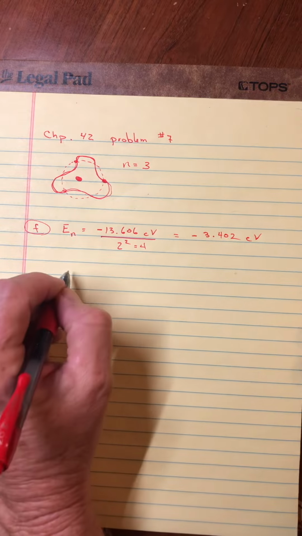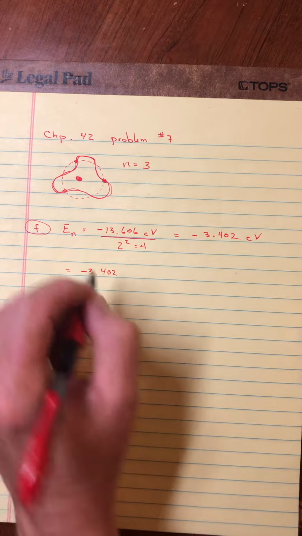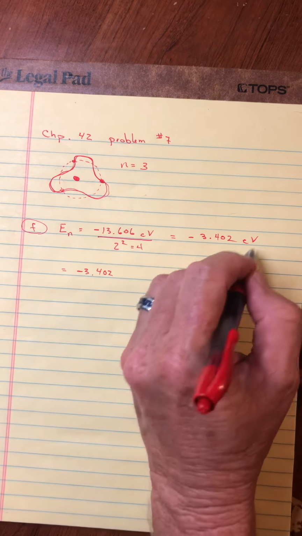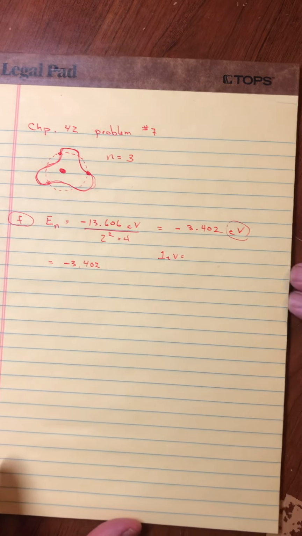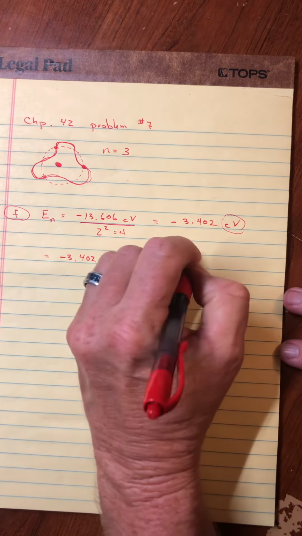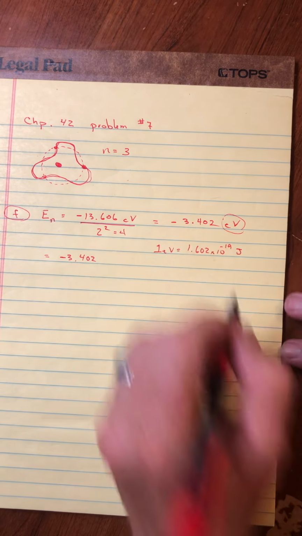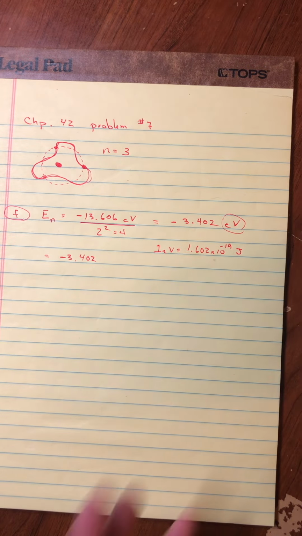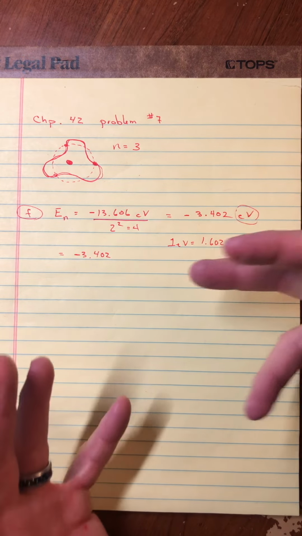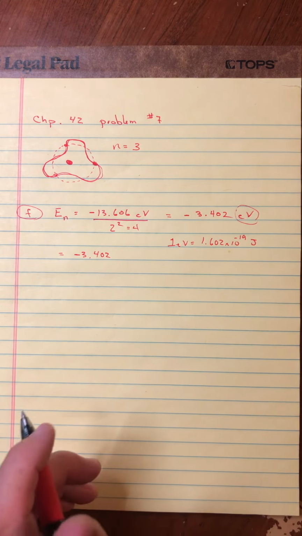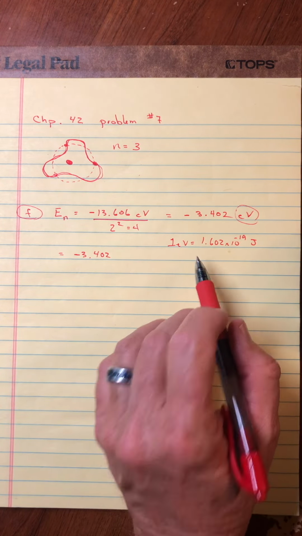Now, that would be the energy in electron volts, maybe, if it makes you feel any better. And this will give me a chance to say what is an electron volt. An electron volt is a small amount of energy. It's equal to 1.602 times 10 to the minus 19 joules. That's why we like to use these electron volts as a unit of energy when we're dealing with quantum mechanics, because we're dealing with small little things, and a joule is just way, way, way too much energy. So electron volts is a more appropriate unit of energy.